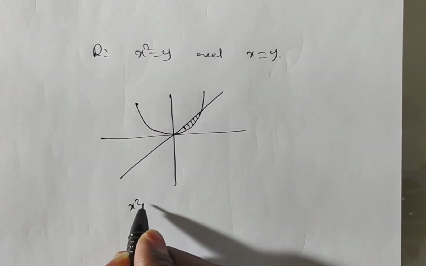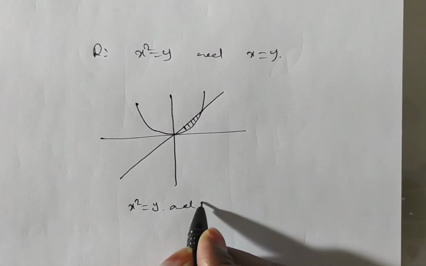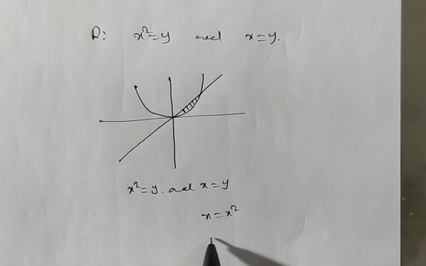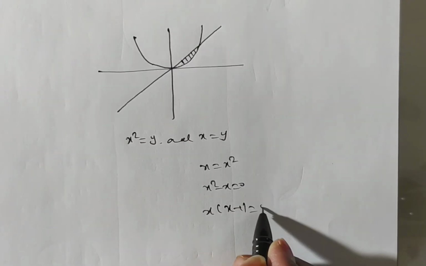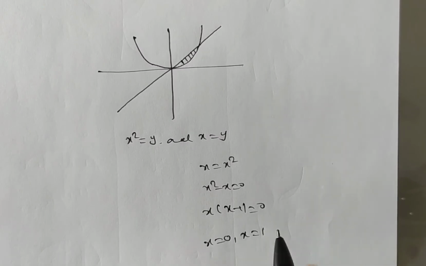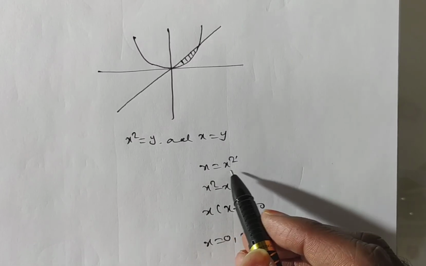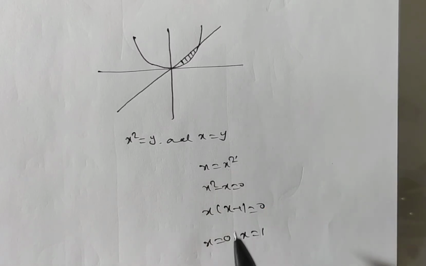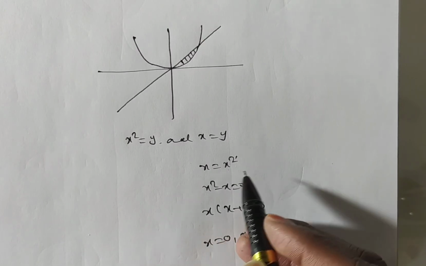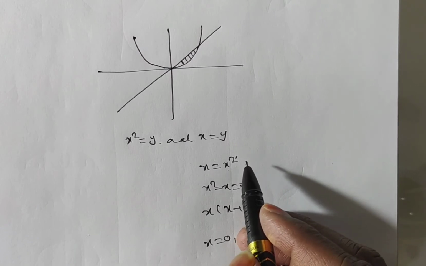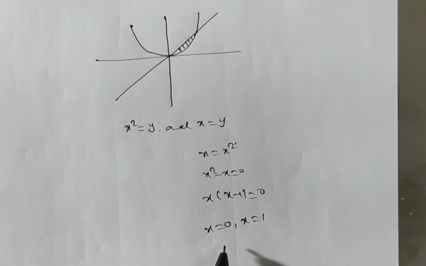For that you need to solve the curves x square is equal to y and x is equal to y. If you put y is equal to x square, then x is equal to x square, so x square minus x is equal to 0. Taking x in common, x into x minus 1 is equal to 0. So x is equal to 0, x is equal to 1. Generally the students will cancel this x square and this x, so x is equal to 1 only. But here we want two limits, since it is degree 2, so you will have two roots. If you cancel, you get one root only and neglect the second root, which is a mistake. Remember, whenever a polynomial of degree 2 is there, by the fundamental theorem of algebra, you will have two roots. So one root is 0, another root is 1.